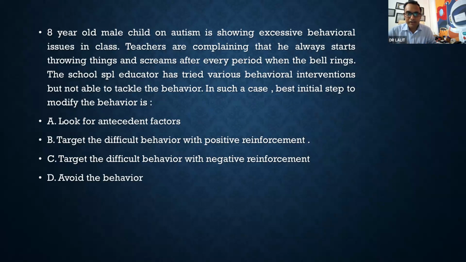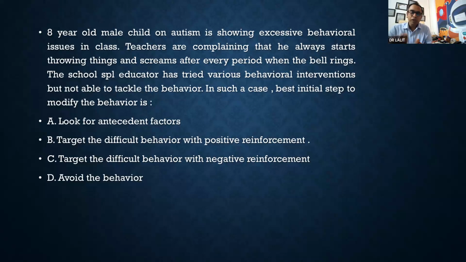We always have to look for antecedent factors. Why? Because in any behavioral management, we always follow a process of ABC. Airway, breathing, circulation? No, this is not for PICU, Dr. Nitin will tell that. ABC means antecedent, behavior, consequence. Looking for an antecedent means looking for an anticipatory factor which is causing B, that is behavior. C is consequence. Whenever we are tackling a behavior in a child with developmental delays or neurodevelopmental disorders, we always have to follow the path of ABC. A means look for the antecedent factors which are triggering the behavior. B is the behavior, then you target that behavior. First, you need to look into the antecedent.